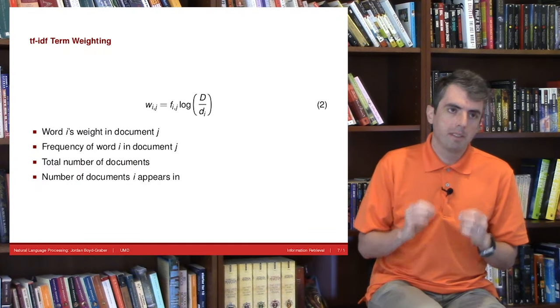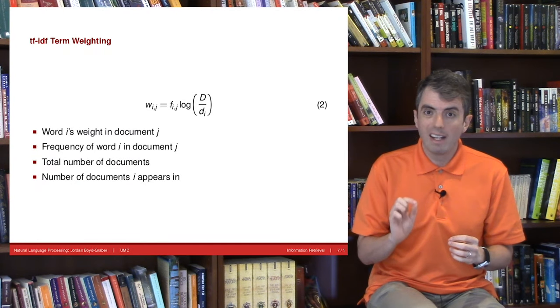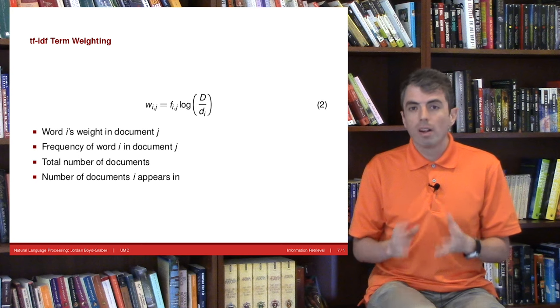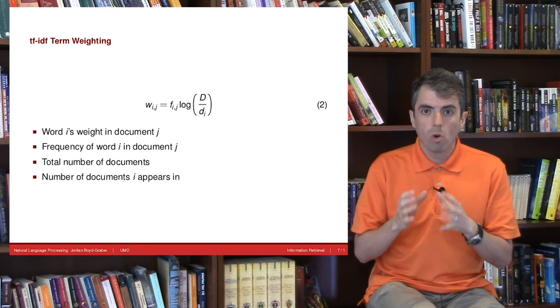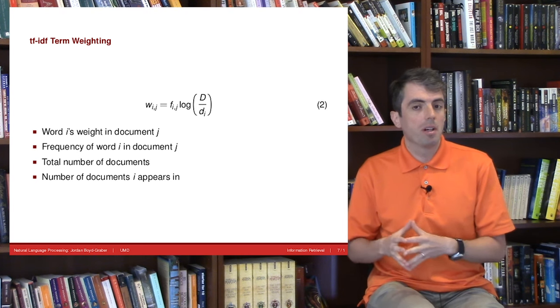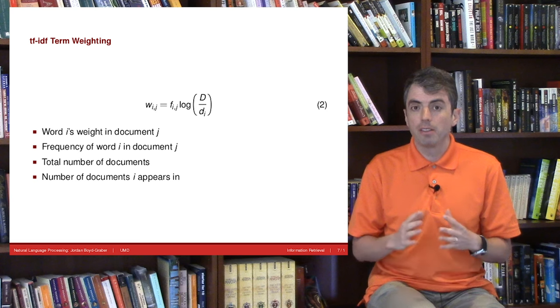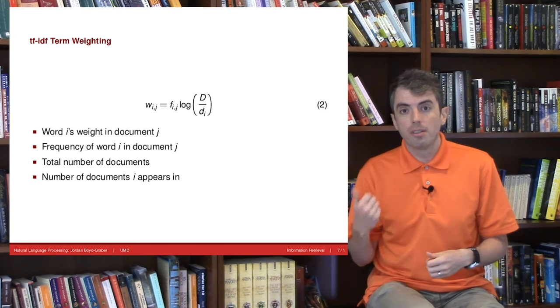Some words and phrases are very specifically associated with one answer. For example, if you see the word martensite, the answer is almost certainly going to be steel. If you see phosphonium ilide, you should answer the Wittig reaction. Bob Harris in The Prisoner of Trebekistan called these trigger words. You don't have to think about it, if you hear it just buzz with that answer.